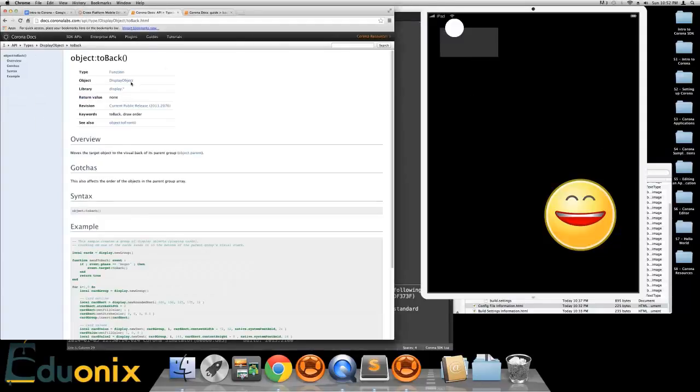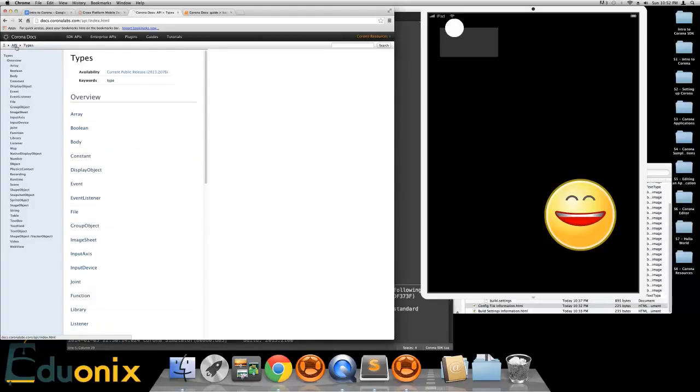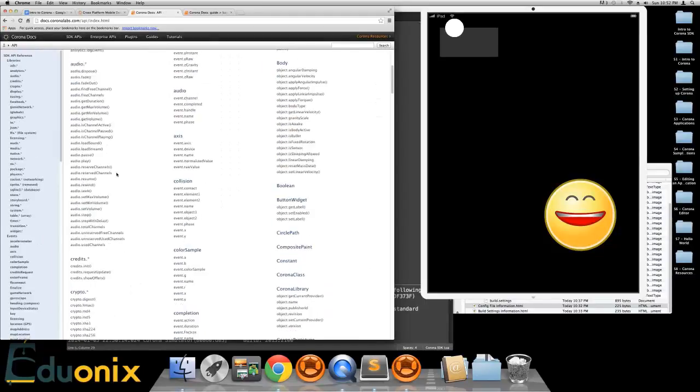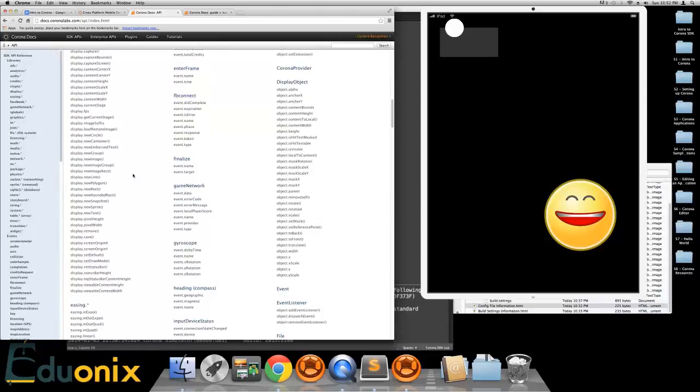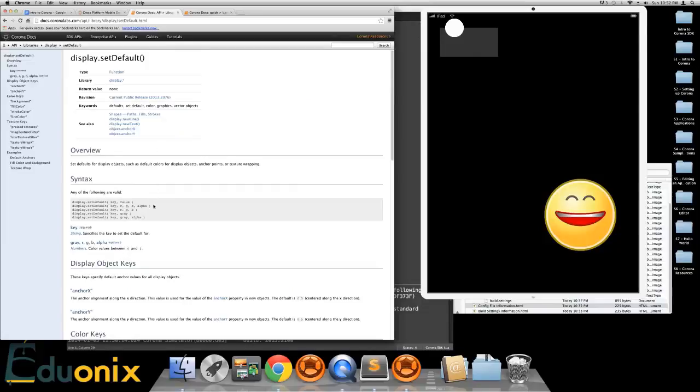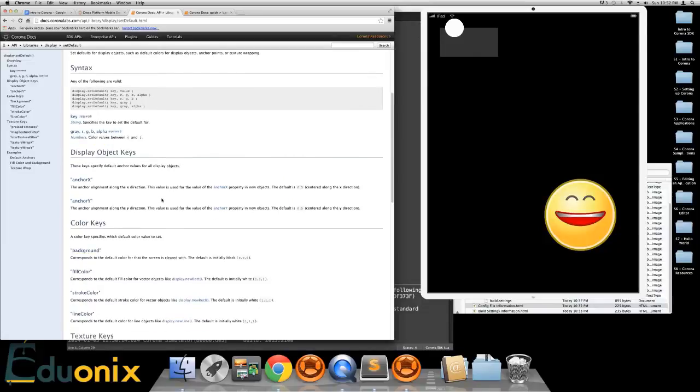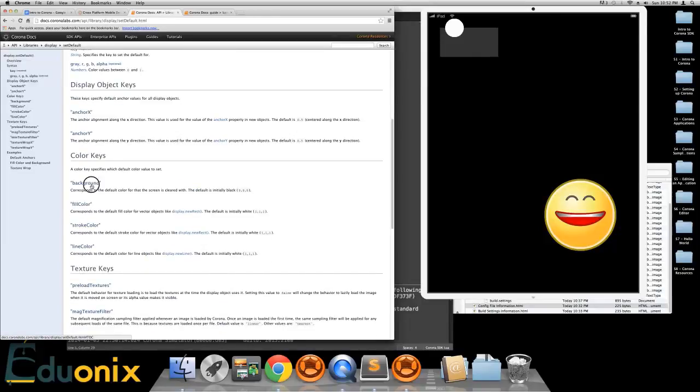So we're going to go ahead and look through the API and find the setup to change the background color. If you go to API, see display, and we're going to do set default, and what we want to do is set the default background. This will set the background color for the back.